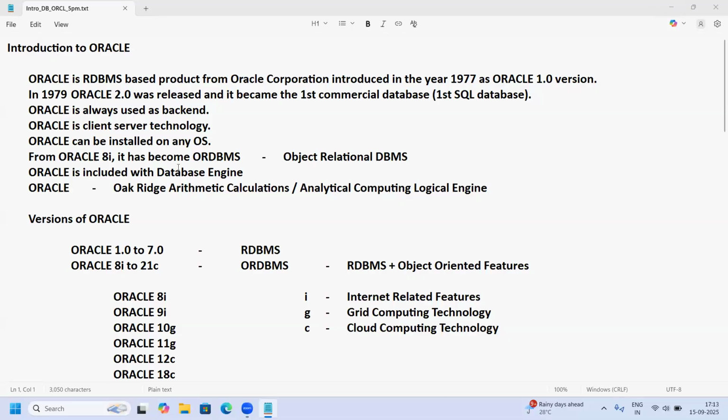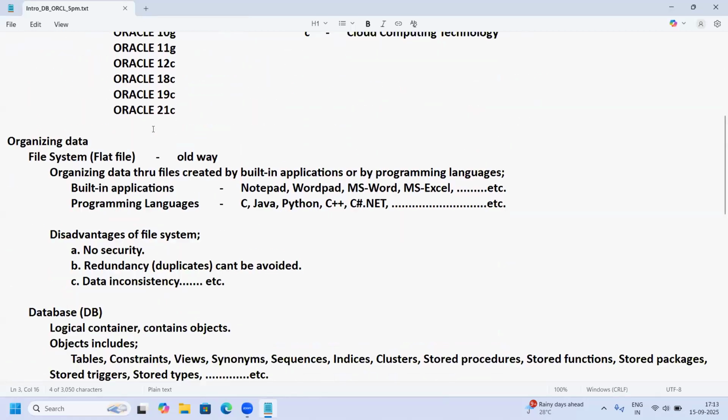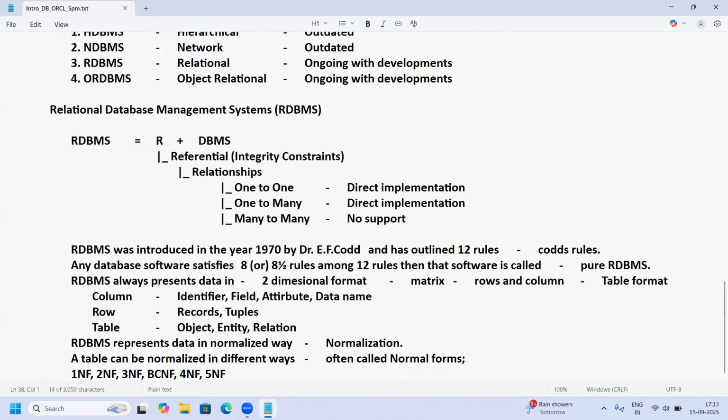Yeah. So that is on last week. Actually, we are done with 3 sessions, in which we studied introduction to Oracle. And in this introduction to Oracle, this was an important term for us, RDBMS, in which we have described what is database, what is DBMS, and what is RDBMS, and all that you can see here. Organizing data using old technology, and this is another way of presenting data. Then all these things we have discussed.